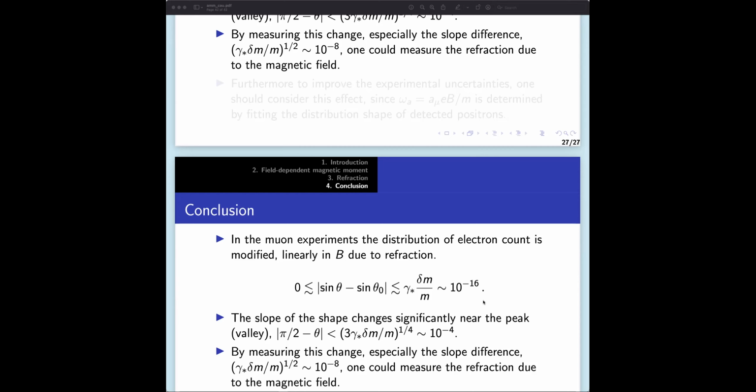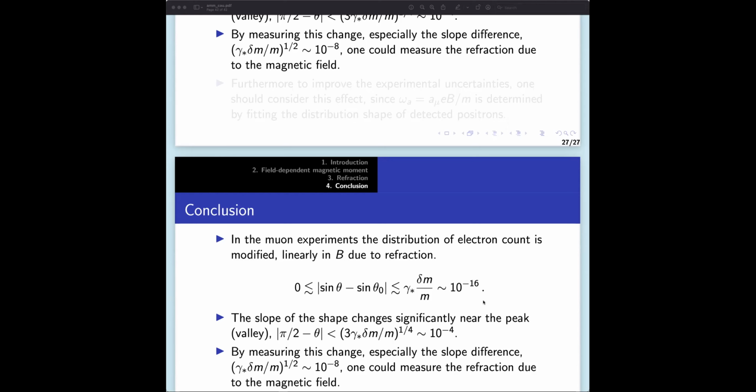It never moves on the plane; it just oscillates. But those effects are extremely accurately analyzed in the muon g minus 2 experiment because they are very important. And the non-uniformity of the B field is also extremely carefully analyzed. Furthermore, here I just used a sharp boundary, but a boundary is never sharp. There is some width, but it doesn't matter, because I calculated the action of this electron. Near the boundary, as long as the size of the boundary is much smaller than the bulk distance, the contribution to the action will be negligible. So at the leading order, I think the non-uniformity of the B field and the width of the boundary are subdominant.